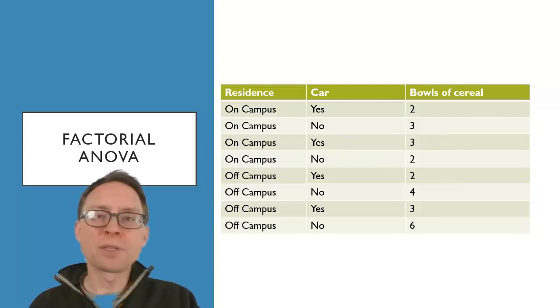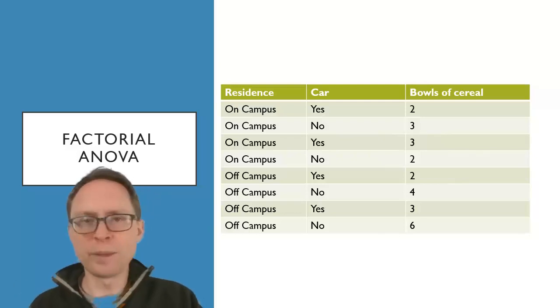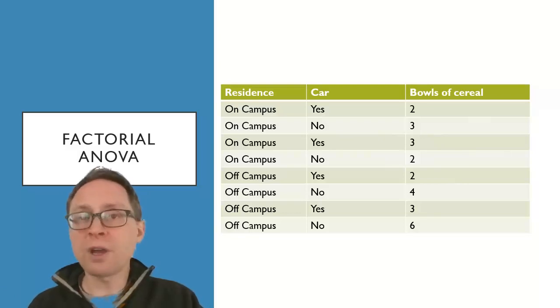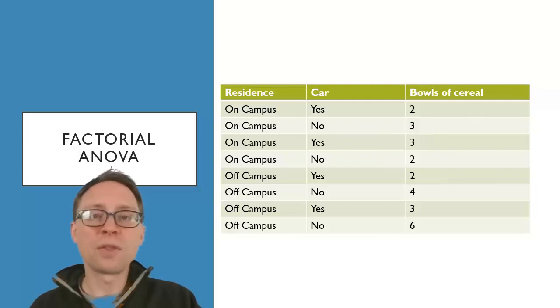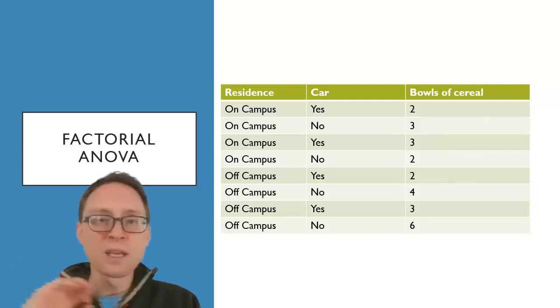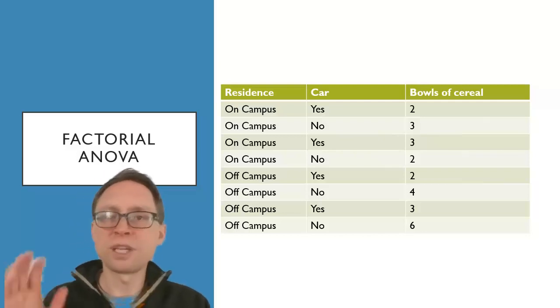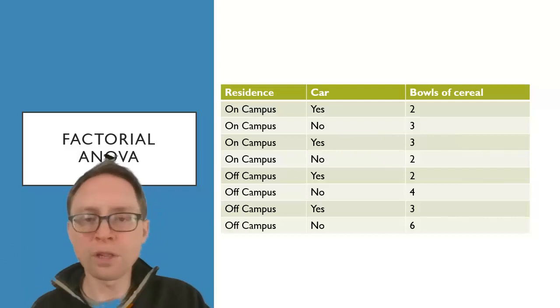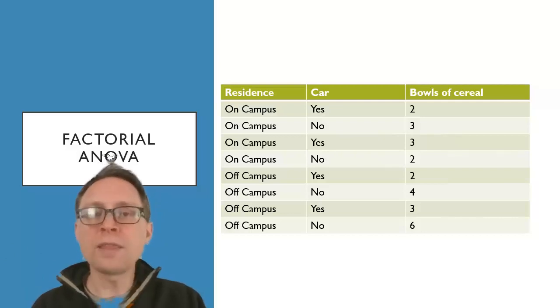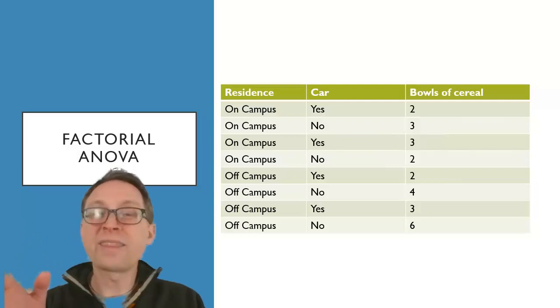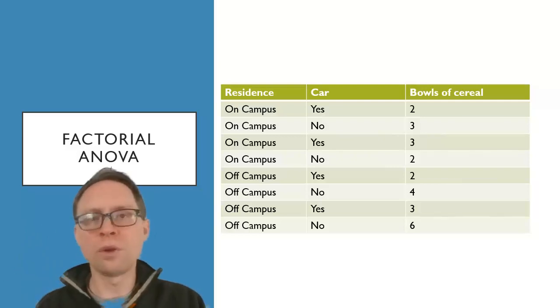and live off campus can eat more complicated foods or maybe even go out for breakfast or something like that. Whereas people who do not have a car and live off campus, it takes a long time for them to walk, so they've got to eat cereal, they've got to eat something fast and go. I think for people who live on campus, whether you have a car or not doesn't matter, because you can take your time and eat and then you just walk over to your class and it's not a big deal, right? So I think that living on or off campus affects how many bowls of cereal you have, but I think it depends on whether or not you own a car.